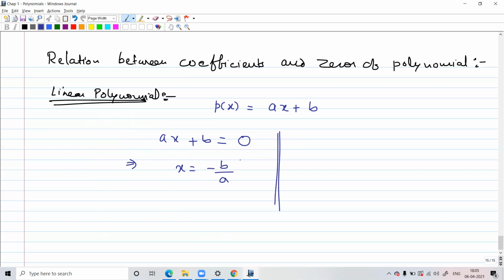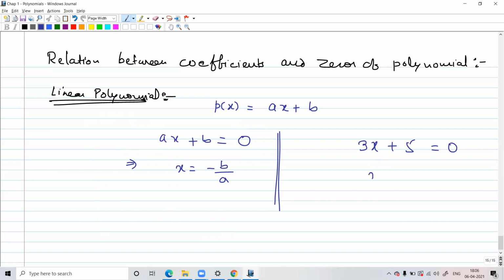So if some of you are getting confused by what is this a and b, sir is telling it's a simple equation, but there are some a and b over there. So don't get confused by that. Instead of a, you could have a 3 over there. So 3x, and instead of b, you could have, let's say, plus 5. So 3x plus 5 is equal to 0.